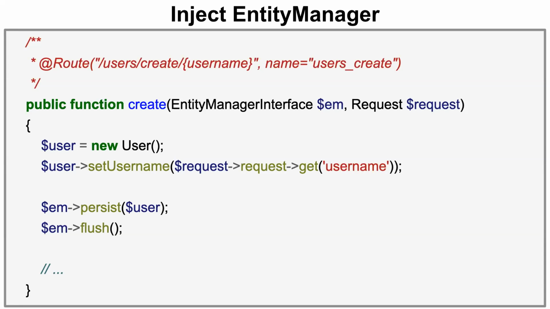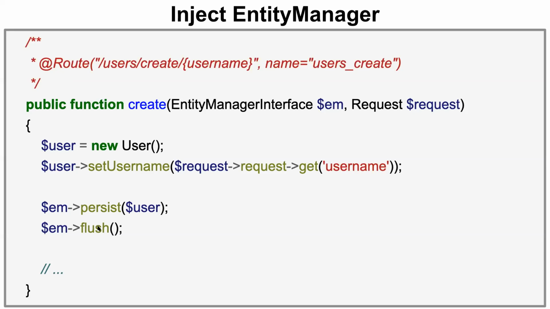So a user row in the database is now represented as a user entity, and we can create a new user object, set the username with the same request parameter that we did previously when we were working directly with the Doctrine database abstraction layer. And then we create that user, we call persist, and what the persist method does is it tells Doctrine that I have this new entity that I want you to manage the state of. And now that Doctrine knows about this object, it says, I've never seen this object before, it must be new, so let's basically schedule it to be inserted.